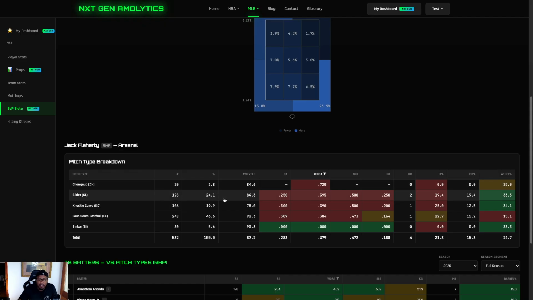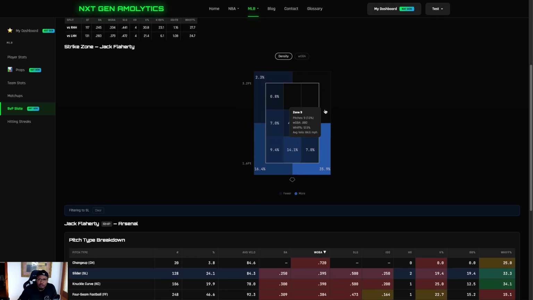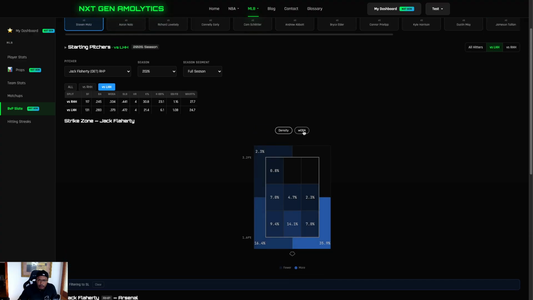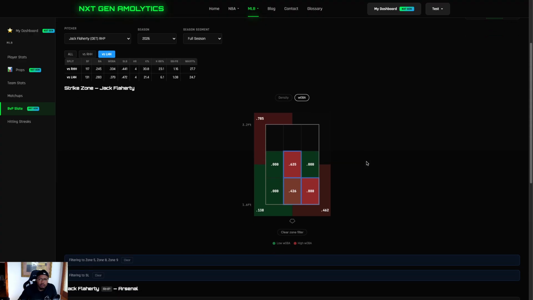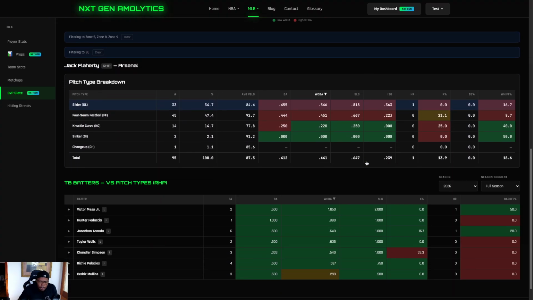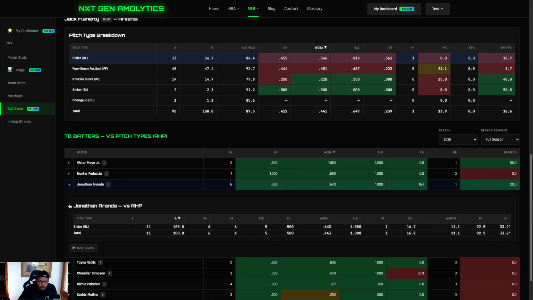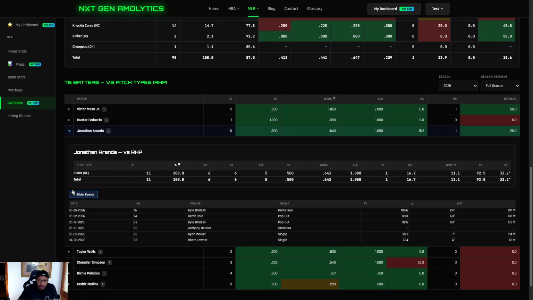So it's not a pitch that I'm necessarily going to look into, but this slider, he is getting hit up here. 24% of the time he's throwing this slider. He's landing here quite a bit. Let's see where he's getting hit up. So let's grab these two. And possibly, let's just grab this middle one too. Got our Aranda here. Simpson's pretty good too at putting the ball in play.